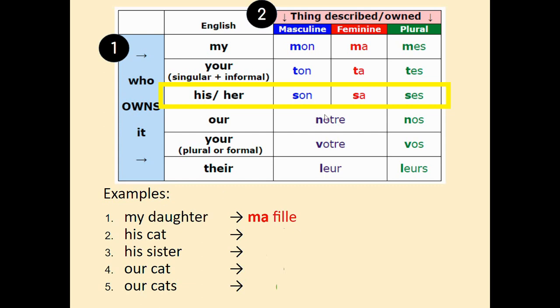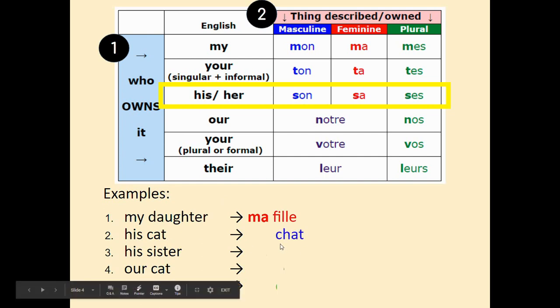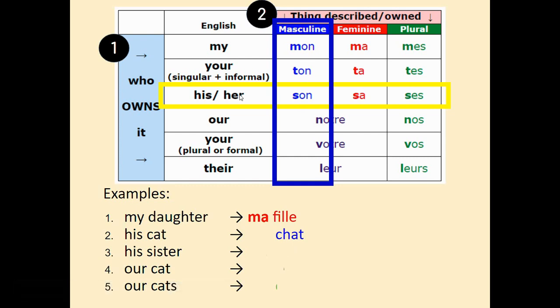His cat, we're going to be in this line here. Now I'm going to look up cat in a vocab list that would have been from year 7. So le chat, and chat is masculine because it has le in front of it. So I would be looking in this column here. I was in this line here. So the word I'm looking for is son chat. And actually, to say her cat, I would also say son chat, because what matters is not the gender of who owns it. What matters is the gender, or if it's plural, of the thing you are describing.